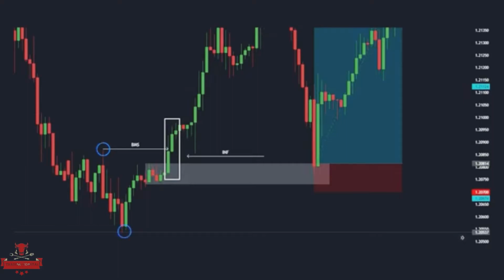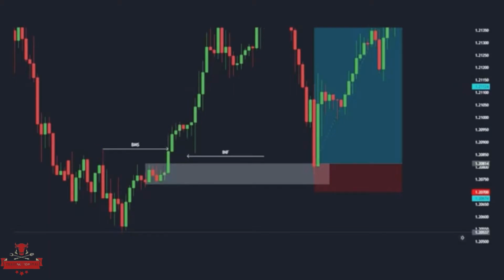Once we break that high with momentum and a candle body close, this wick I would not class as a break of market structure. But because the following candle engulfed the wick and closed above it, filling it with a full body candle, this will be classed as a break of market structure. In this case, we are looking for a bullish order block, or a 1 hour demand zone.